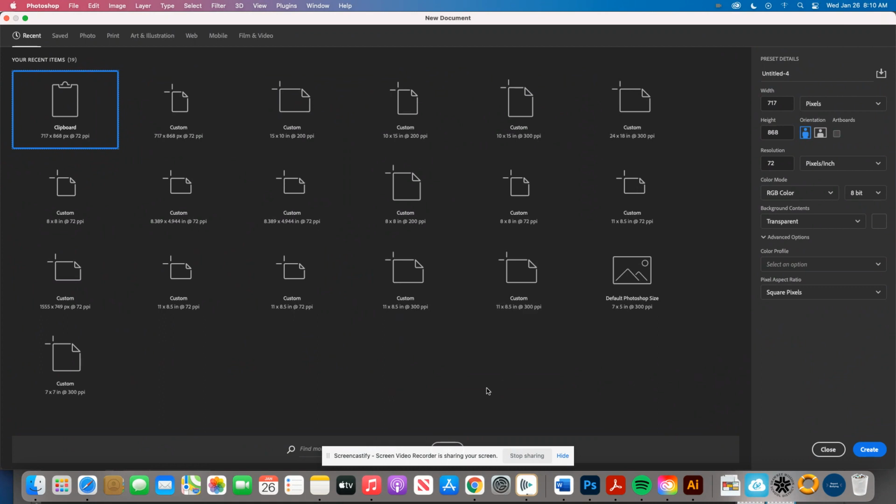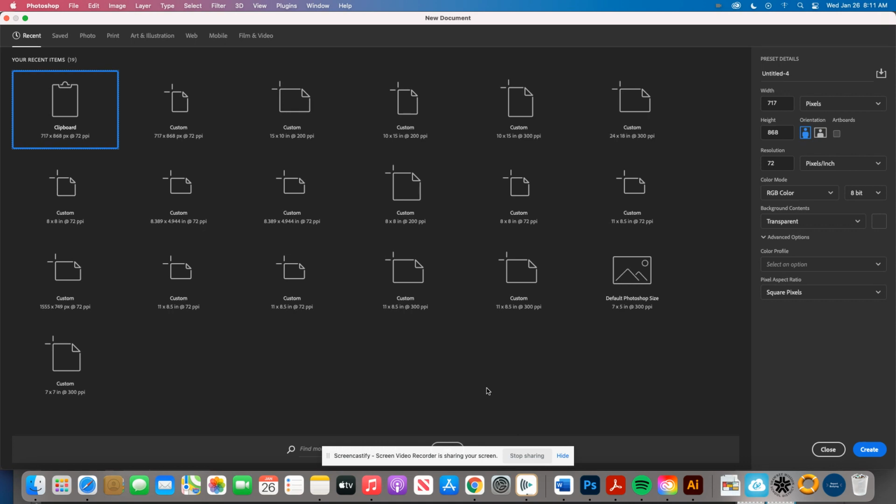We're going to talk about some basics. The last time we worked in Photoshop, we opened an image. There are two ways to start in Photoshop. You can open an image, or you can start with a new blank image. Now, by default, yours might say white on the right-hand side for background contents. This is one of the things I would like for you to really pay attention to: I choose transparent.